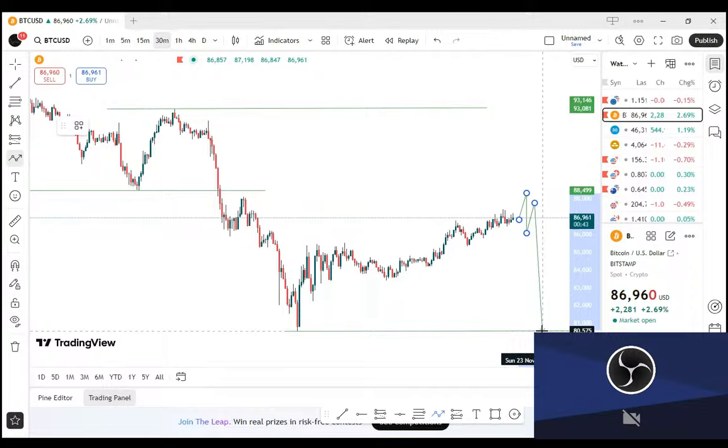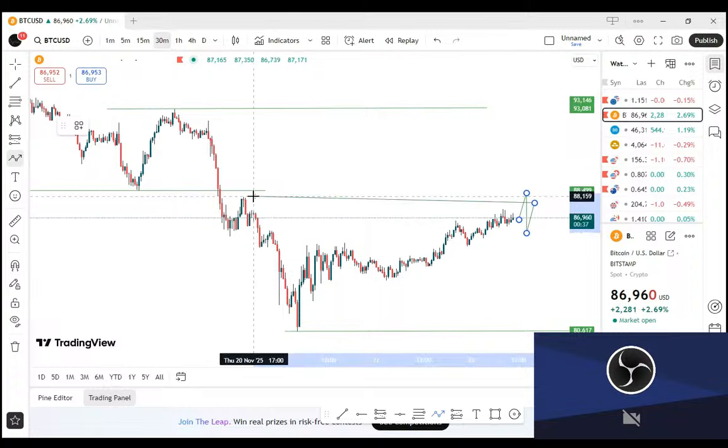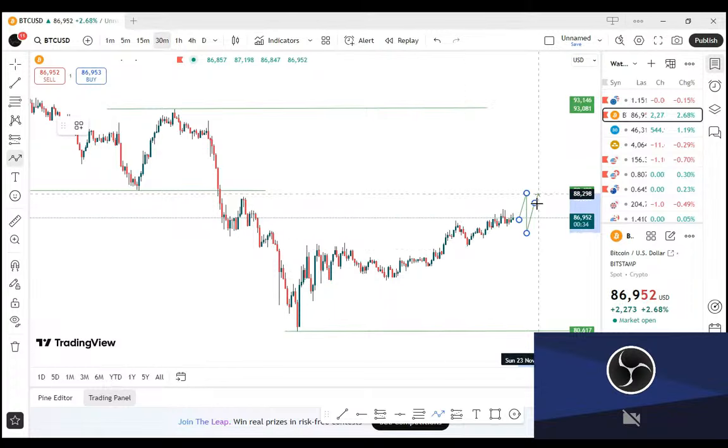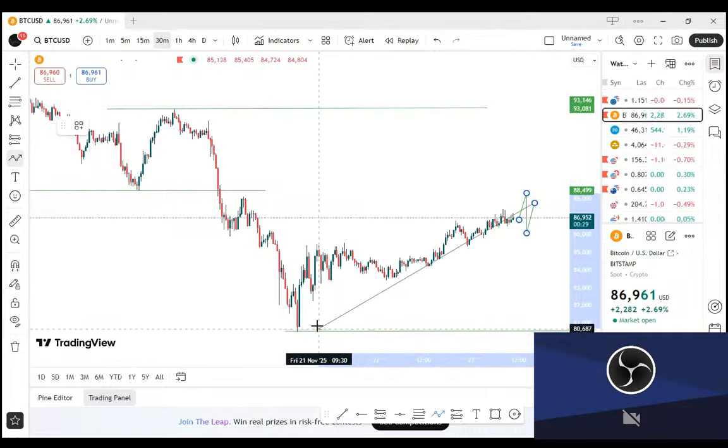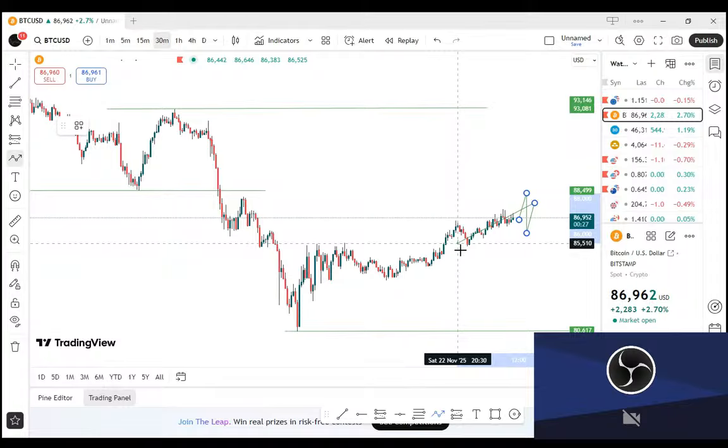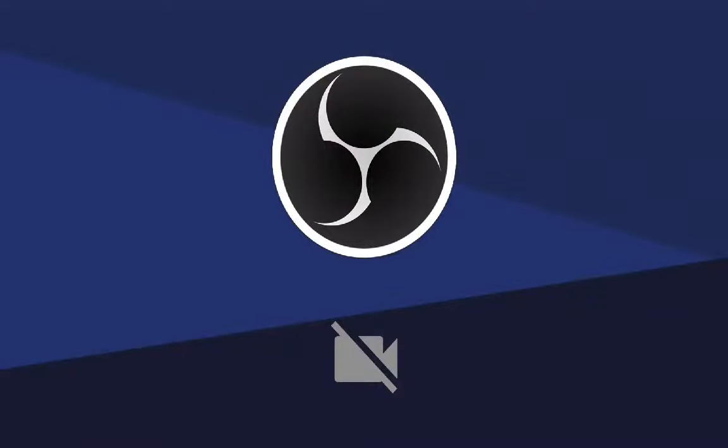Then if price couldn't respect this, and you notice while approaching this high, your key zone, price smashes it out, then your selling opportunity should be at this high that actually caused this whole impulsive move. So you're selling from here, and your TP will be at this low. So you can see the massive move.